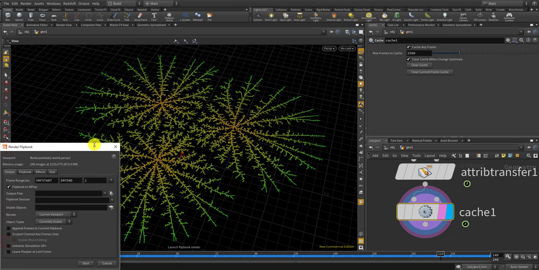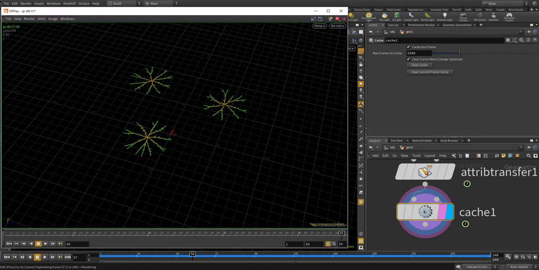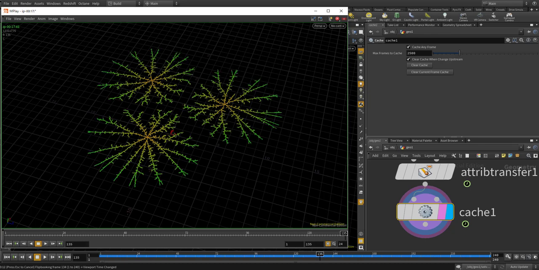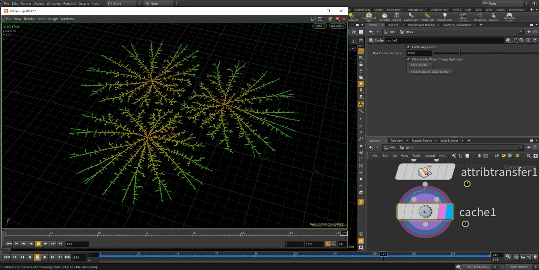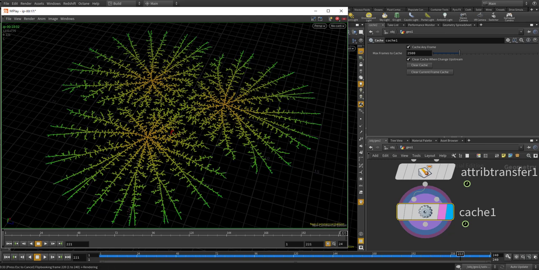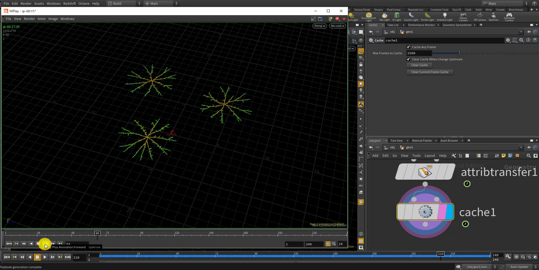And make a flipbook. Start. And here it goes.